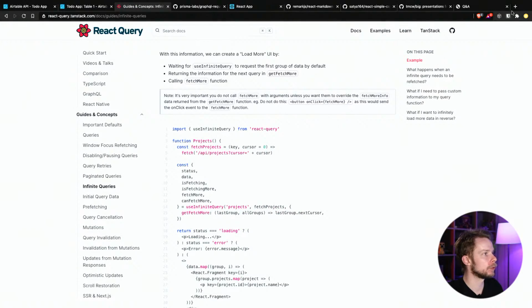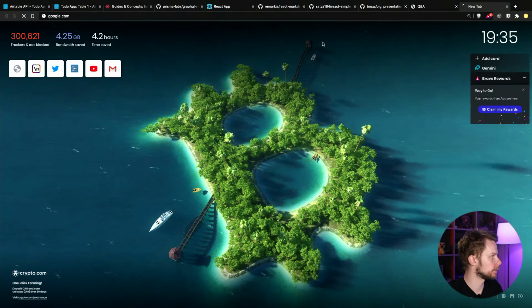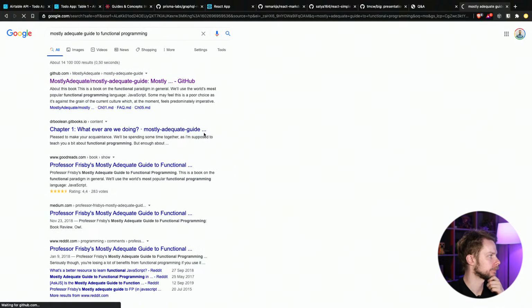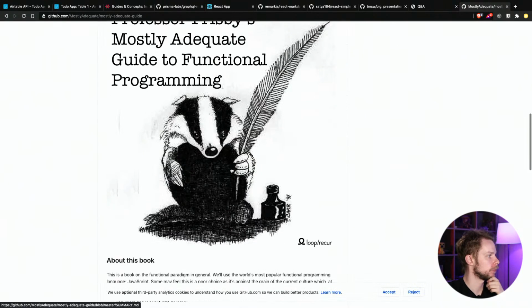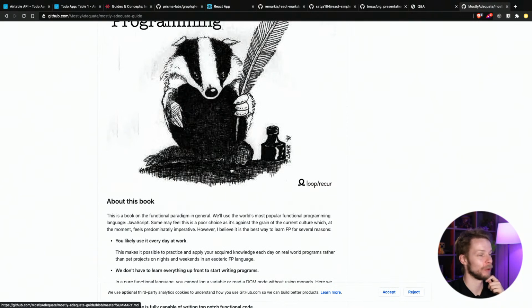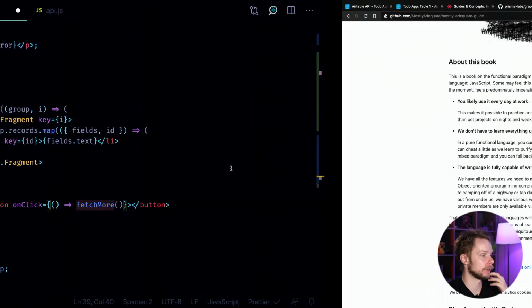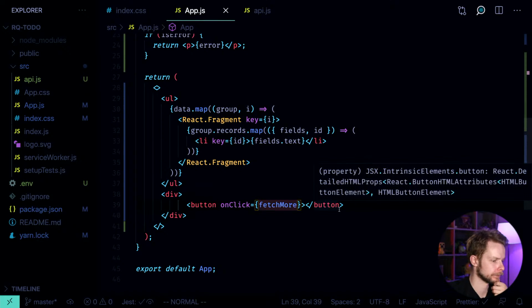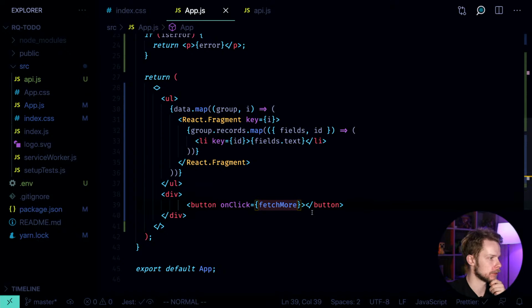And if you did not know about this, you can read Mostly Adequate Guide to Functional Programming. This book has a free version and I totally recommend it. All of a sudden, book recommendation. Yeah, but I totally recommend reading it. You will instantly see that, oh, this can be simplified. How? We'll just remove this. That's it. You will know that this is called... no, I don't want to say how it is called. I wanted to say that it's the identity function, but I'm not sure now.